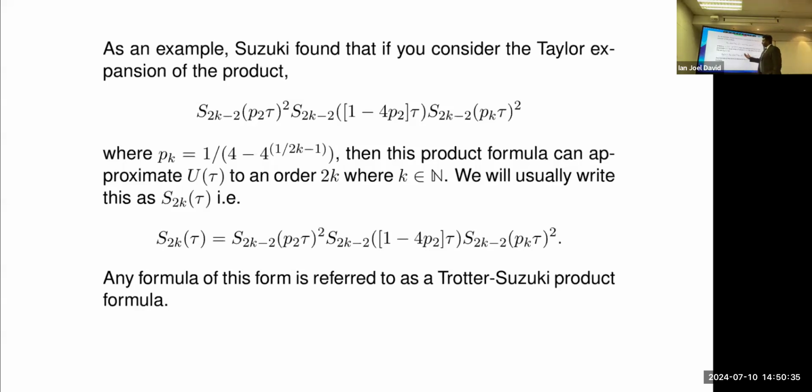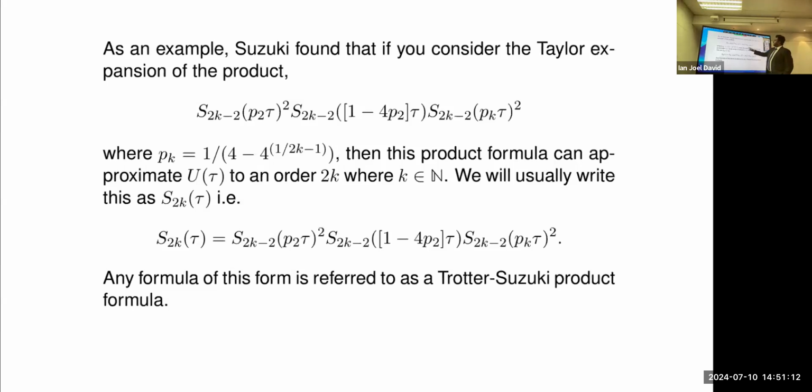But in Suzuki's original paper, in fact, he was looking for a third order approximation for S2, and the third order approximation for the unitary operator actually already had built in the terms for the fourth order approximation. So that's why we always use S to the power 2k. In this case, what you have is a very complicated formula that, when you specify k, will actually produce for you an approximation to your time evolution operator up to the order 2k.